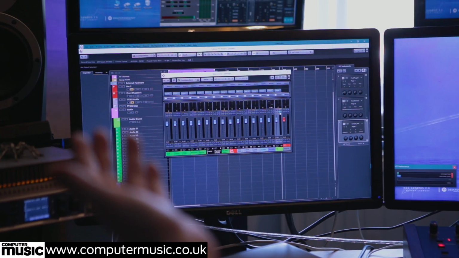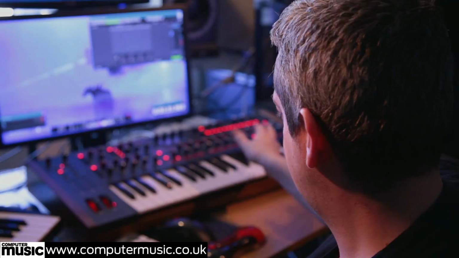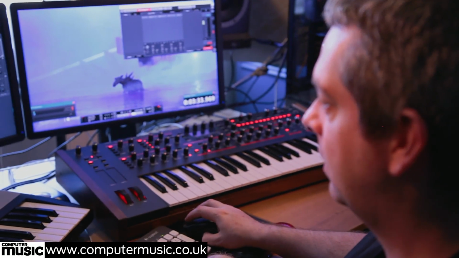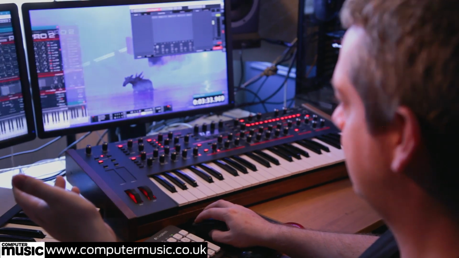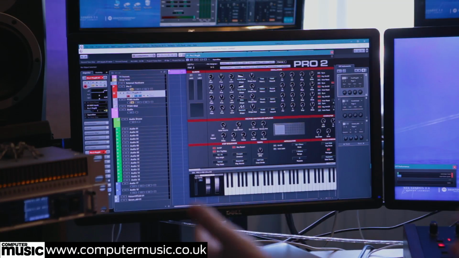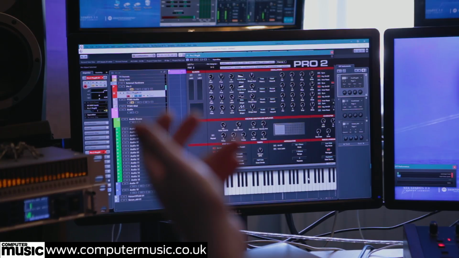Effects. So yeah, and the template's also got, because I've got a Pro 2 here, a nice external synth. It's got a software interface now. This has not been out very long, but they've got a plugin which you can control this with. So I have that in every project as well, because it's great fun to mess around with.